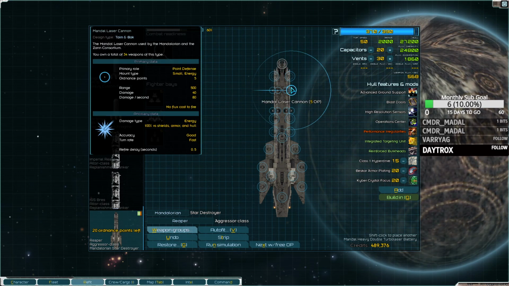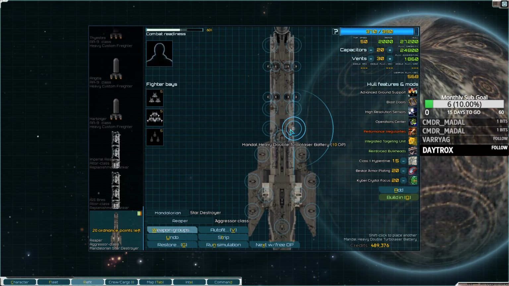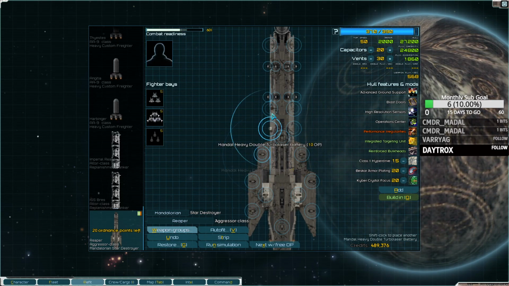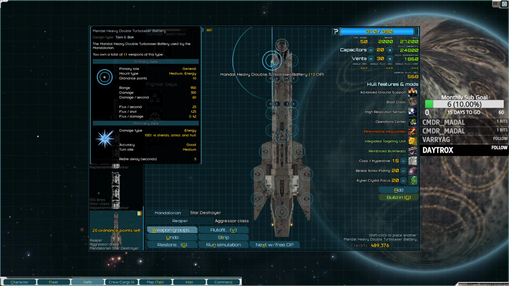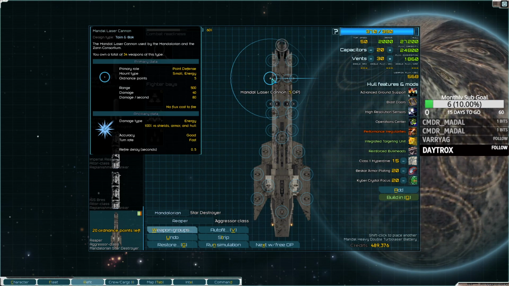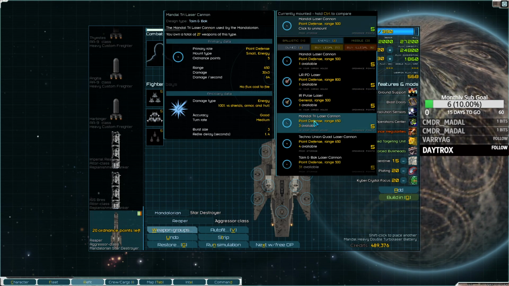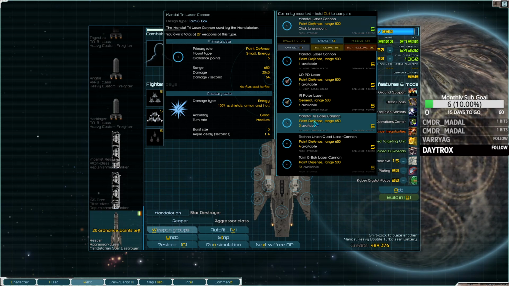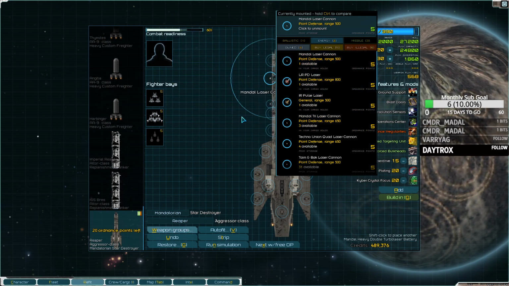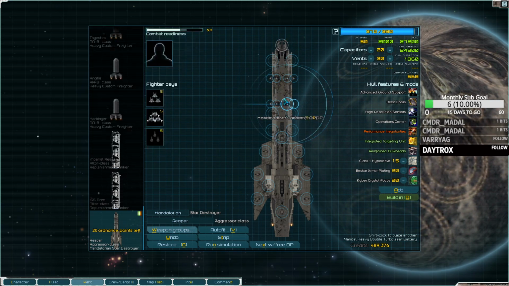Okay, so that's... Oh, this thing has no ion cannons on it. Point defense, so we want the tri version. And we only have 3 left. We'll leave them on then, for now.